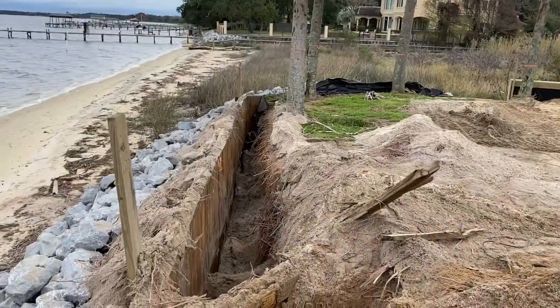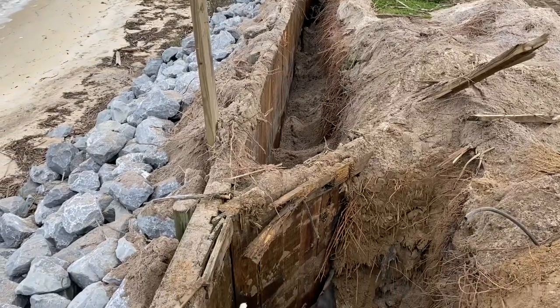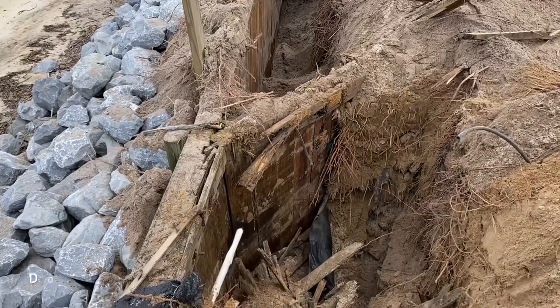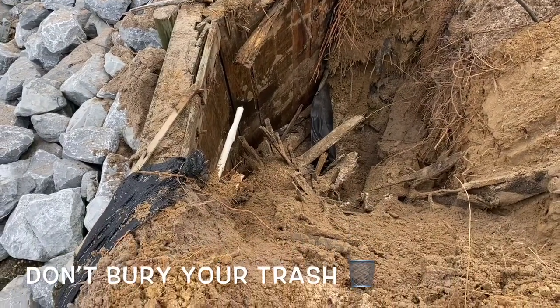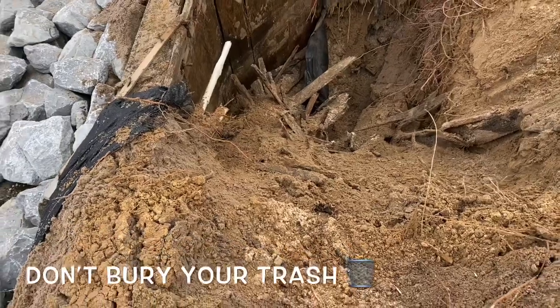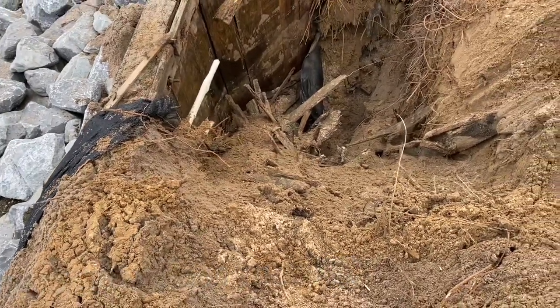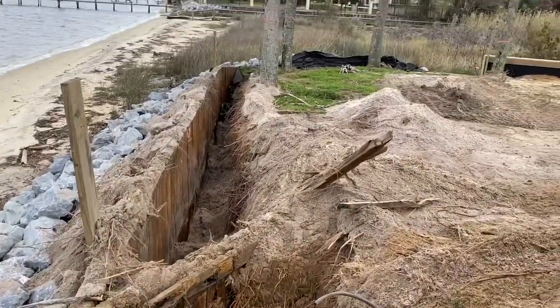Going pretty good with this trenching here. It looks like it's an extension of the wall that was here. You can see the old seawall cut across the property, and then I get to this part here, and the contractor that replaced this original wall looks like he decided to bury all this trash behind the wall. So now I get to excavate all that trash down about 4 or 5 foot, which is gonna be really fun. Don't know why people are still burying trash. That's just crazy.